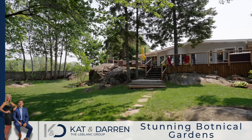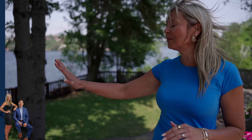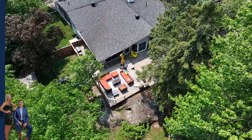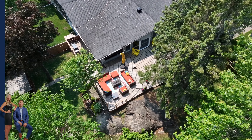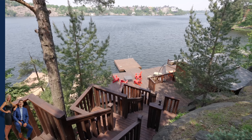This backyard is so stunning and rare. We have a beautiful deck that leads up to the hot tub. Then just up two stairs, we have a great space for entertaining family and friends. This is a two-tiered backyard — completely grass on the first level and very private because of all these mature trees. It leads up to a beautiful fire pit, and down another flight of stairs you'll find your lake house with another sauna and your waterfront.